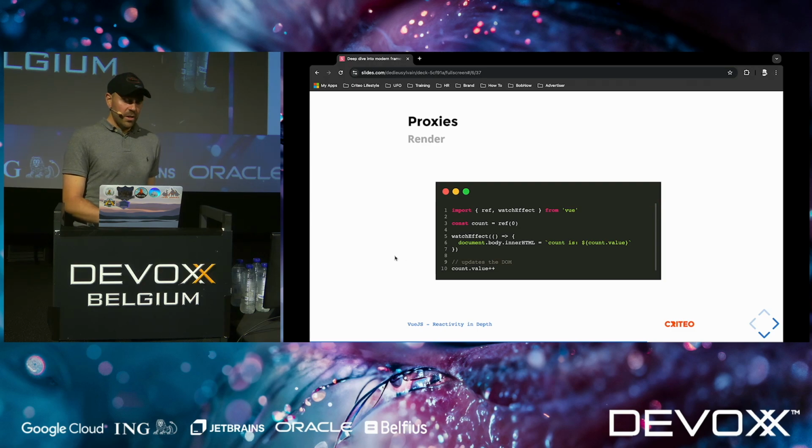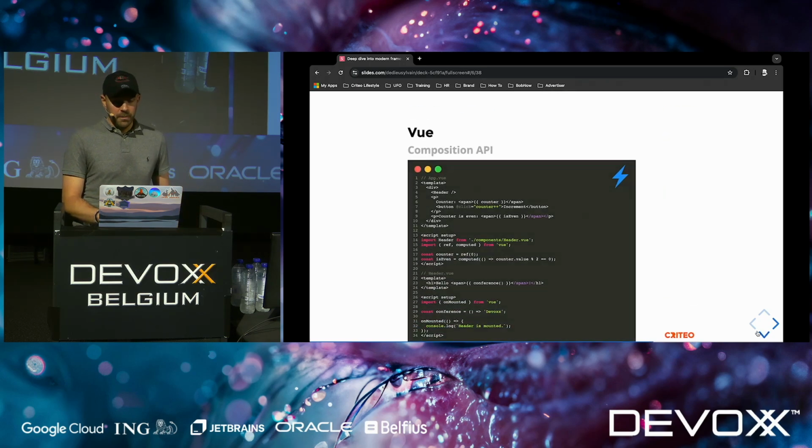And what Evan You says inside the doc is that, while it's not how it works for Vue, you can imagine re-rendering your HTML node based on this watchEffect. Like you look for a change of the count value, and then you update the span or the paragraph HTML tag content whenever this value changes. But it's a bit more complicated than that under the hood. Basically, this is the philosophy.